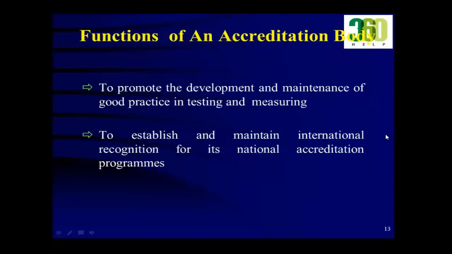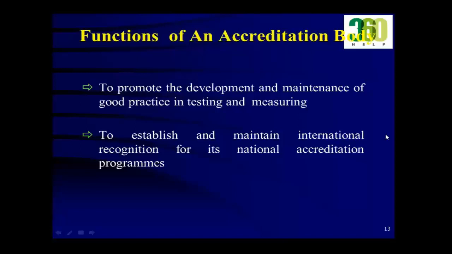What does it mean? Supposing somebody has gotten it tested in your laboratory and your laboratory is accredited by ISO 15189. Now, if the patient goes to another country and says that this is my report and my lab is NABL accredited, that country accepts that report. Because it is 15189 standardized, NABL has signed agreements with other countries that if a report comes from an NABL lab, labs in other countries will accept it. So that's a very big advantage.